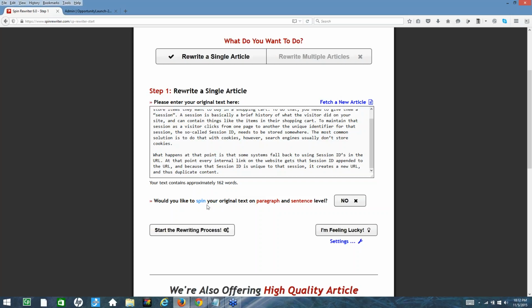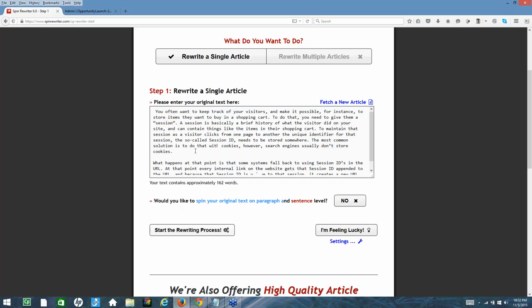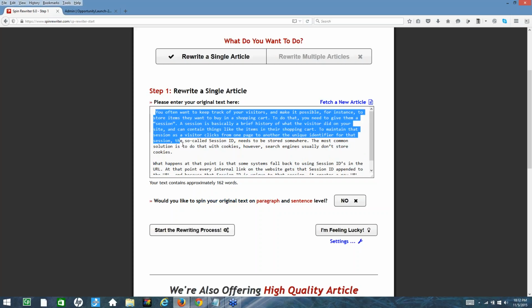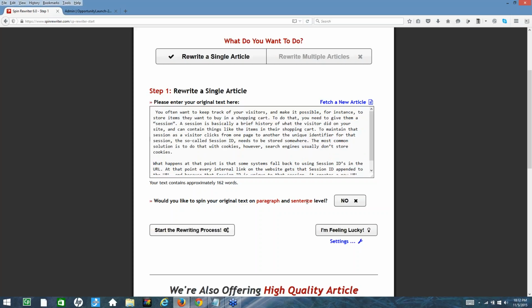So spinning is nothing more than, again, rewriting and changing something to basically have the same word or meaning. So you can have this software actually do it in paragraphs. It's smart enough that it can take this whole paragraph and look to say the same thing with different words, or you can just have it do it on a sentence level.